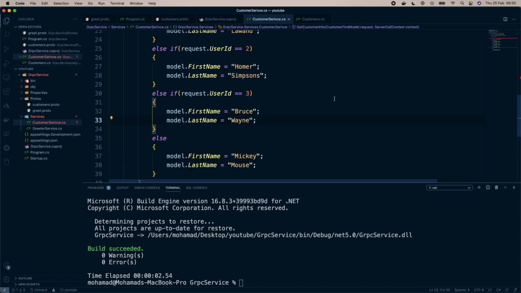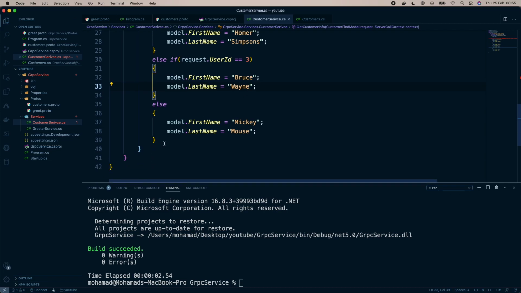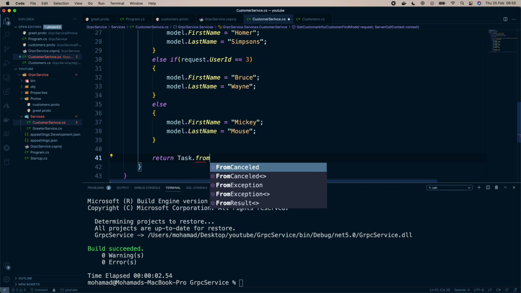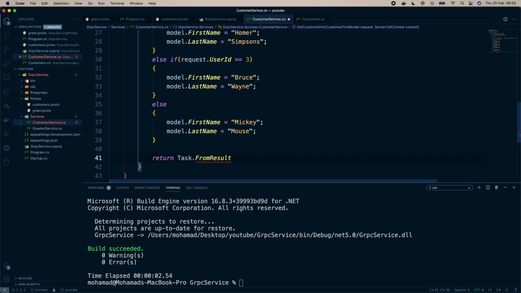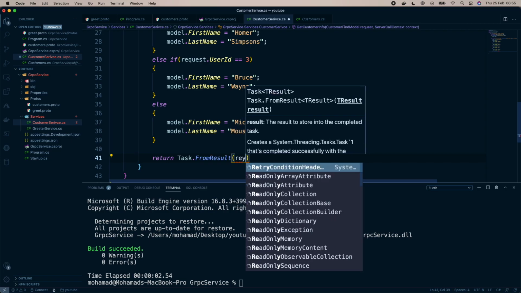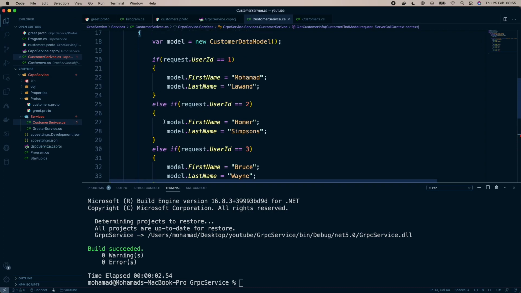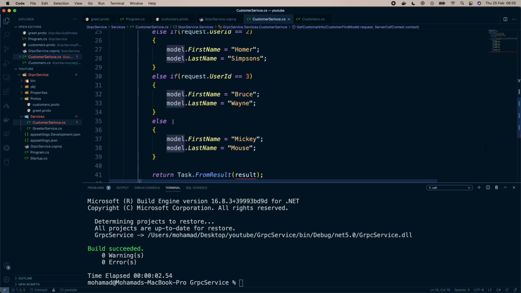Okay, great. So once we have this, the next step for us is just to return the result, which is very easy. We're just going to do return task dot from result, and we're going to return the result. Sorry, it's going to return a model, not result.